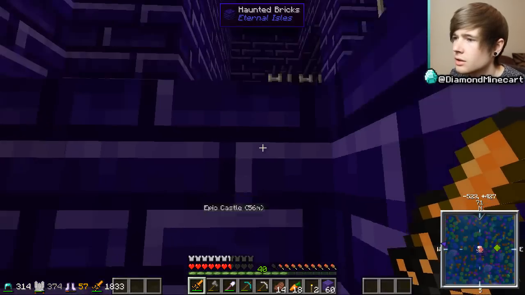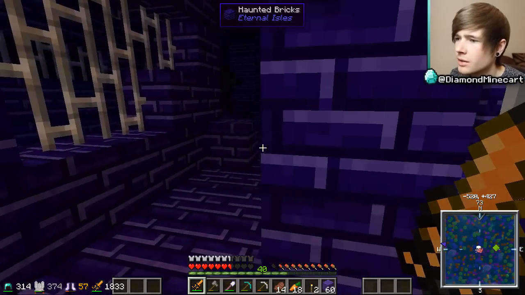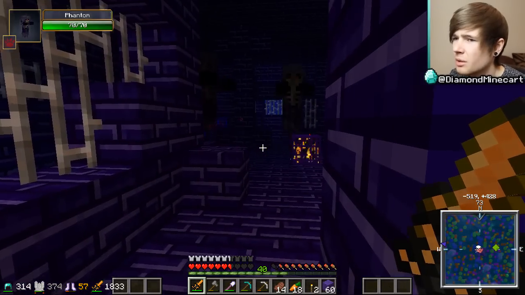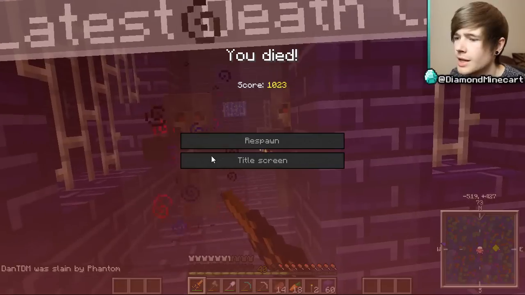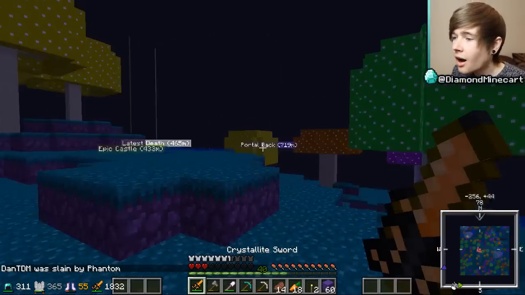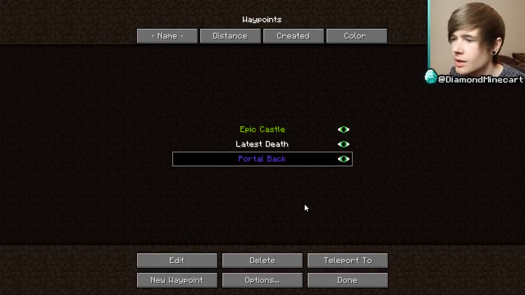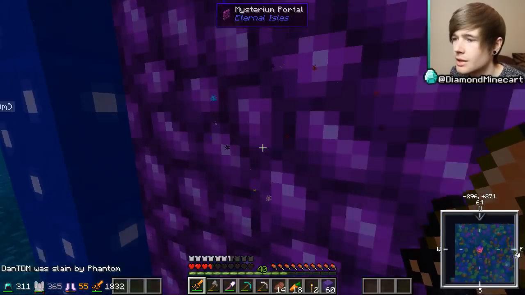Let's see if I can just sneak up here. I want to do it very stealthily, but I don't think that's going to happen. How many's in there? What's in there? There's a phantom. Yep, I'm dead. A one-shot kill? Really? Dude, that is crazy. Right then, let's get back to the portal and get back to normality for a sec.